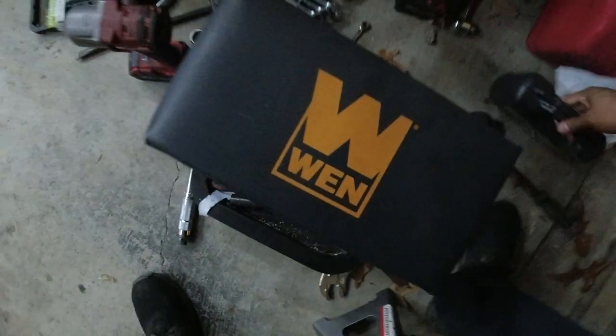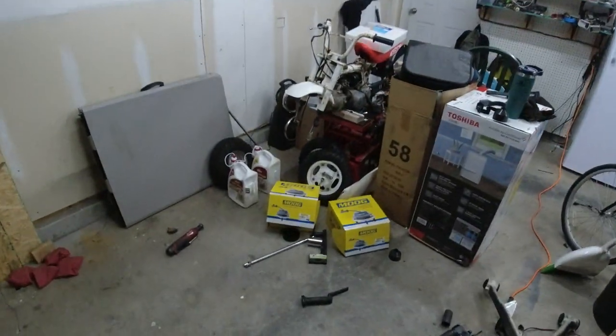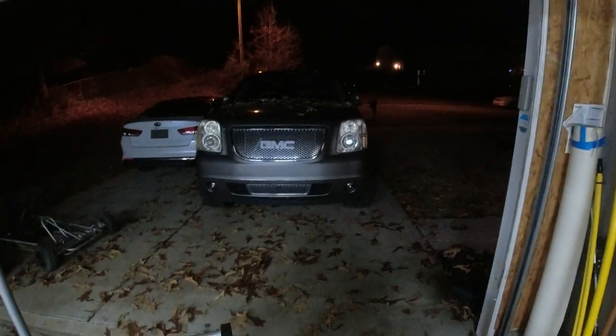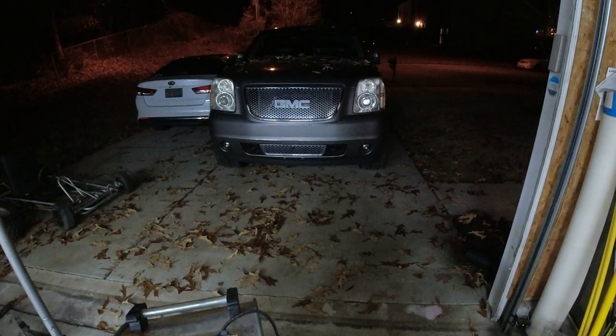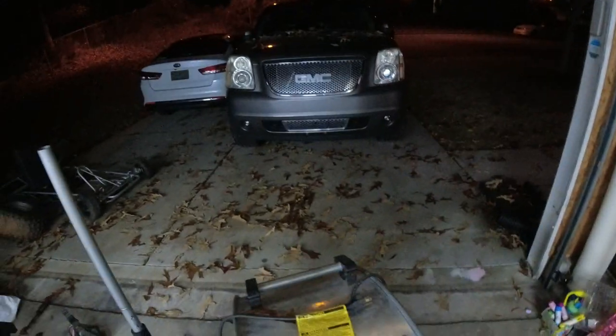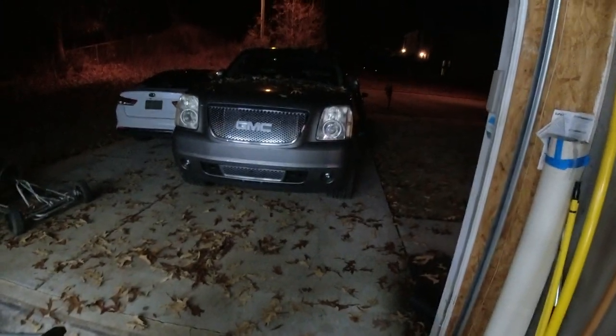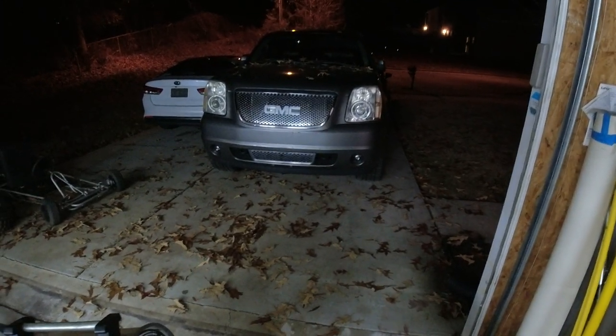All right, guys, it is 6:46. The truck is done and out of the garage. We started at 11 o'clock. Then we had to run to the store and get the rental tool for the big boys, because the axle nut was a 36. So let's call it 7 hours to do both sides for the lower control arms and both hubs. I don't know what the shop time is for doing both of them, but I did it in 7 hours, first time doing it. And I don't think that's too bad.